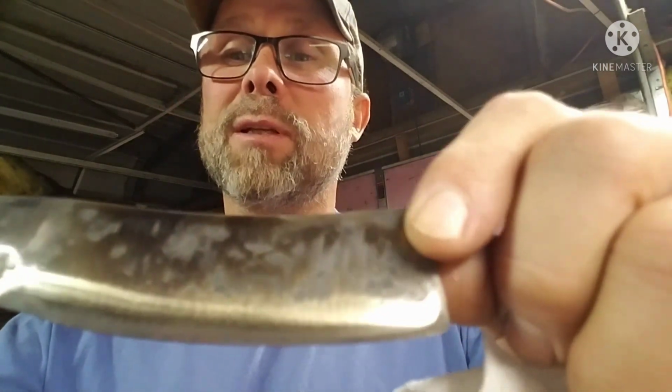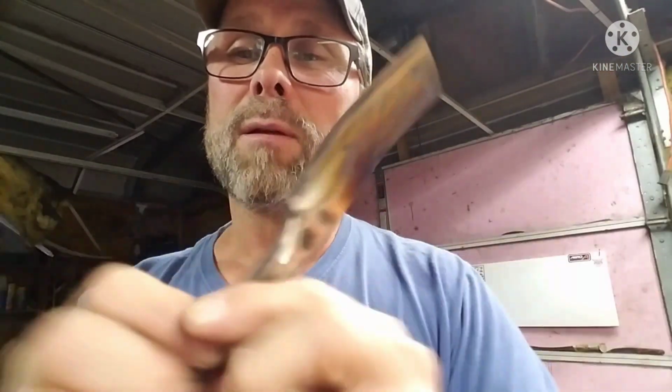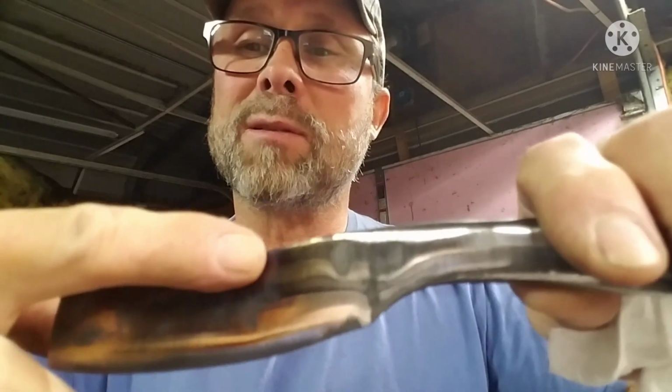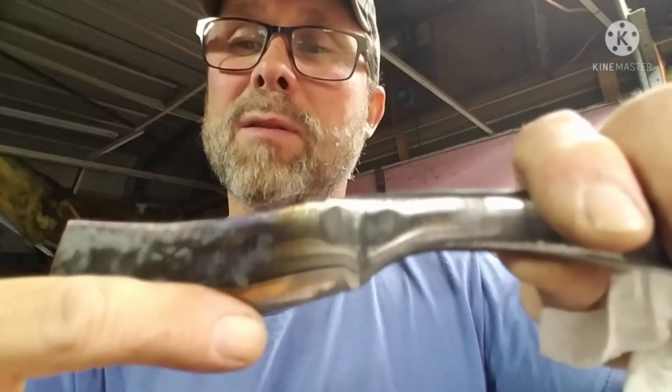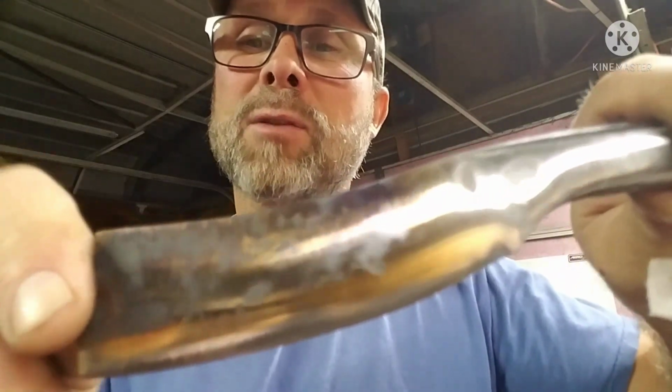Alright, guys. I know this video is terribly long. But this is what it looks like once you get it heat treated. See the gold, like the straw color? That's what you're looking for. Got a little purple right here, but that's all right. It's on the spine. It's not on the edge. So there's where we're at. Now, from here, all we've got to do is clean it up and put an edge on it.